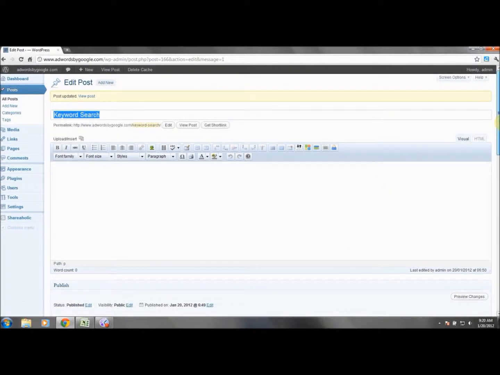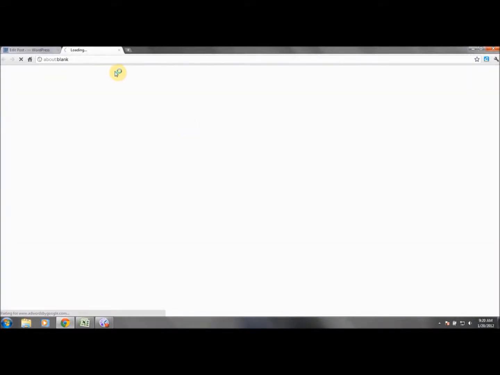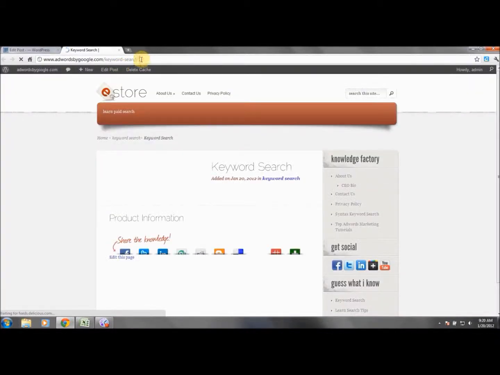Now that we are here, let's view the post, and let me tell you something real quick. For whatever reason with posts, you can assign a parent page, but when you try to view the post to make sure your parent page and your post is there, you won't see the parent category or parent page here. I don't know why that is, but what I do know is that search engines see it and they pick it up, and when it appears on the search engine, the parent category will be here, and then your sub page will be there.